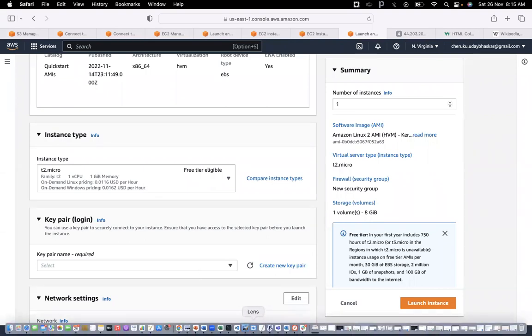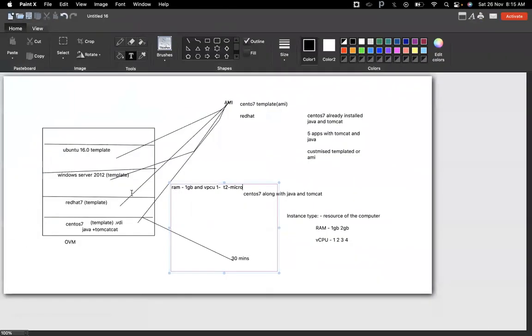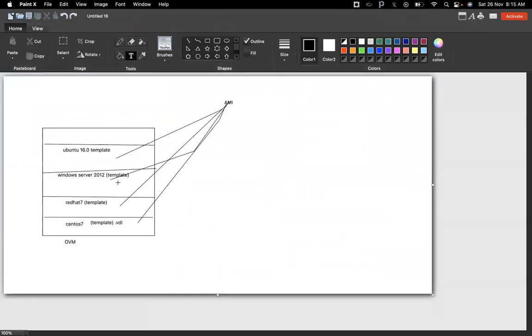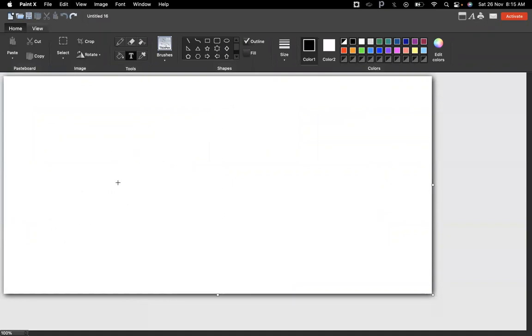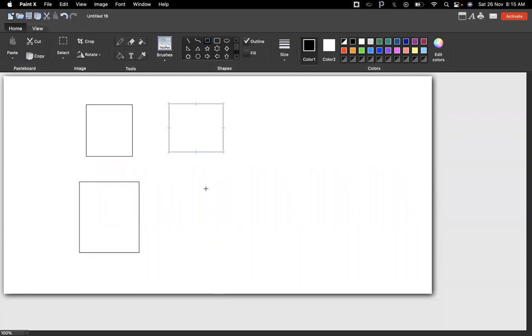And also it is scalable and has elasticity. So what is elasticity and scalability? For example, initially I'm creating a WhatsApp website.